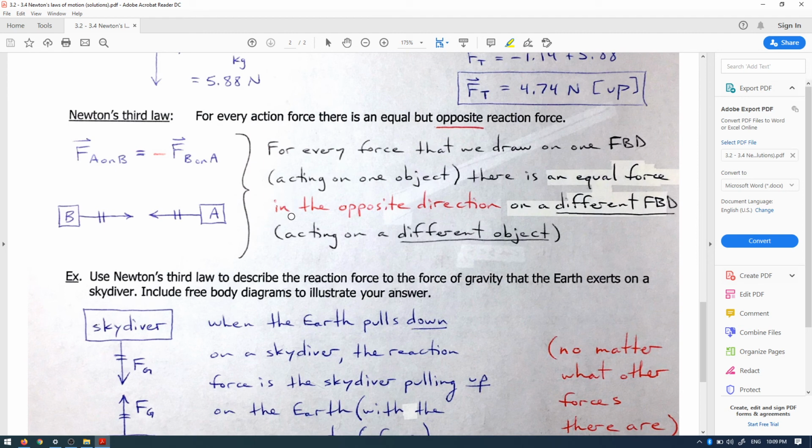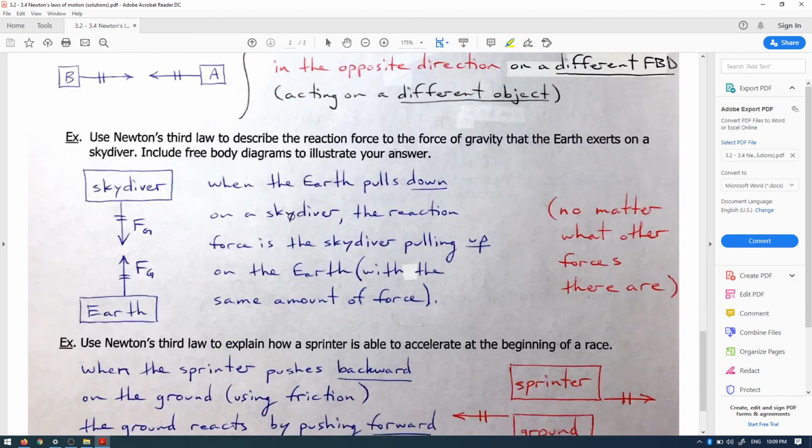So let's use a skydiver example to describe this scenario. Okay, so Newton's third law, we want to describe the forces between a skydiver and the Earth. So we know that the skydiver experiences a gravity. So that gravity is due to the fact that there's the Earth, right? The Earth pulls down on the skydiver. The skydiver actually responds by pulling up on the Earth in the same strength that the Earth is pulling on him. And so you end up getting this Newton's third law.